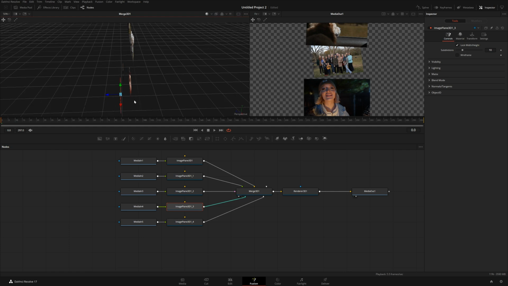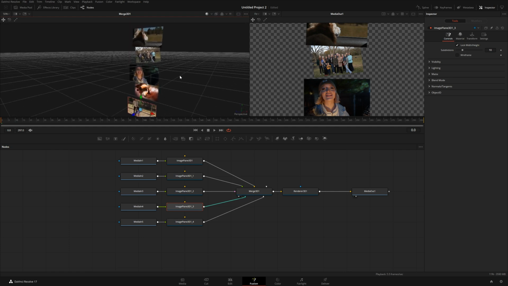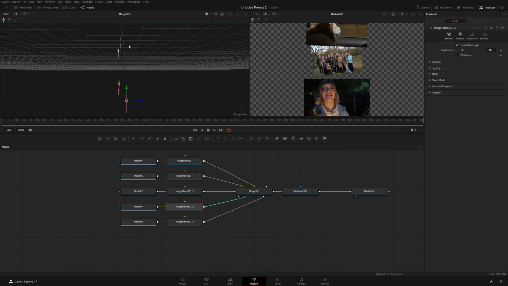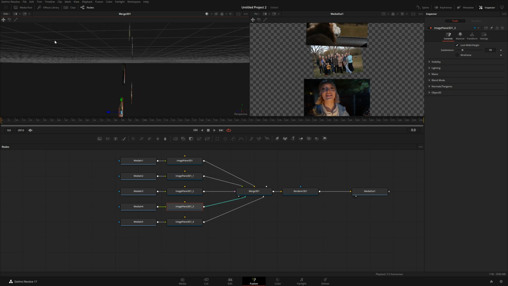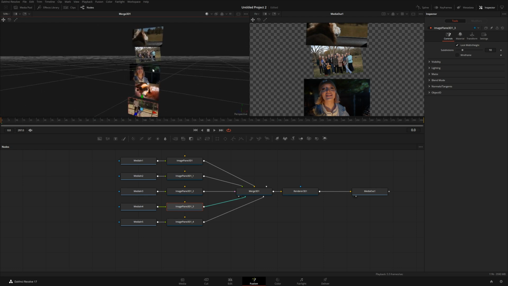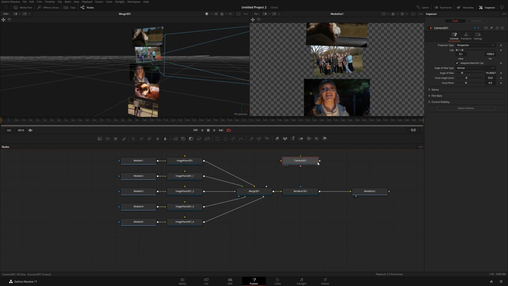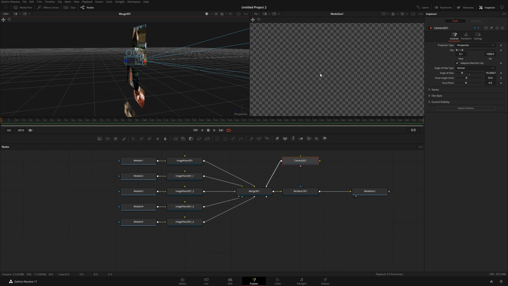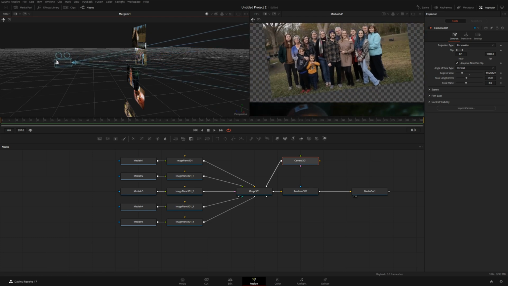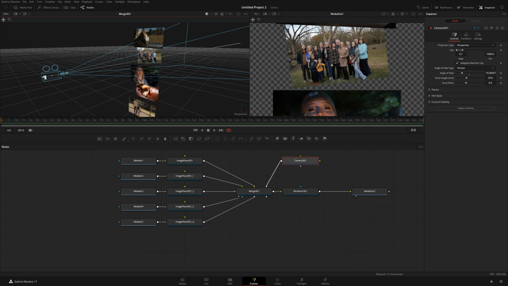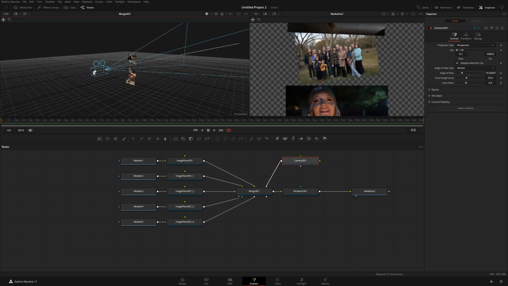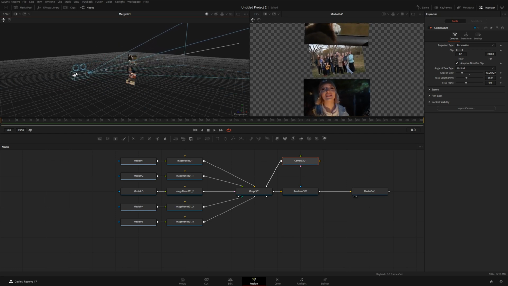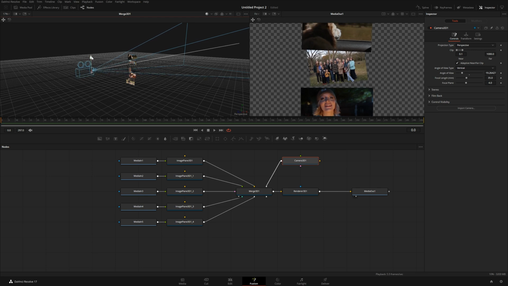Okay, so we've got kind of an array of our media and they're all kind of in different depths. So now whenever we add a virtual camera and move it along the Y axis, we should get that nice parallax. So let's go ahead and grab a camera and pipe it into our merge 3D. And right now it's in the same position, so our renderer isn't actually going to view anything. So we need to scoot this back quite a bit because those are kind of big image planes. So maybe around there, and we can go up.